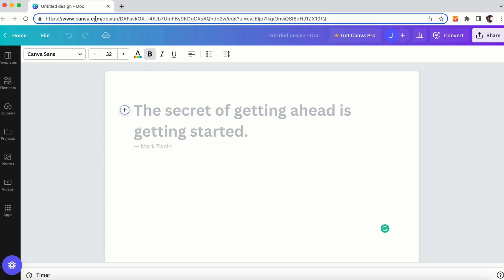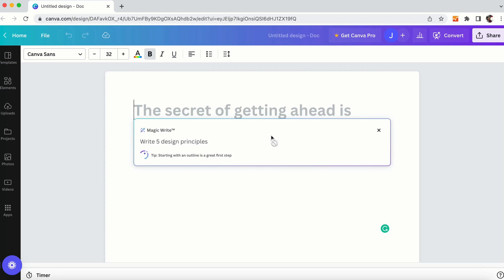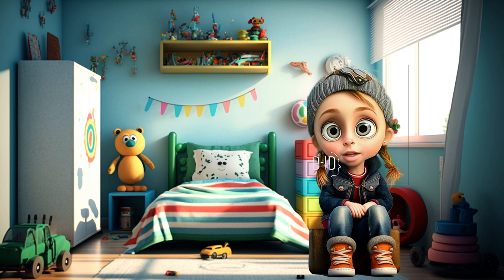7. Canva MagicWrite. MagicWrite is based on GPT-3 and is the product of a partnership between Canva and OpenAI. It defines Canva Docs — when you click on the plus icon to add something to a blank page, the first item in the menu is the MagicWrite prompt. If you have ever used GPT-3 or the new ChatGPT text generation AIs, you know how this goes: you write what you want in a field, hit enter, and the computer spits out coherent text that follows your command.